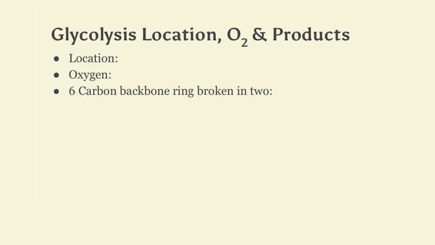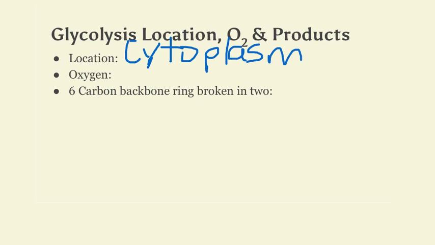We're going to be talking about glycolysis. We're also going to talk about fermentation, the Krebs cycle, and the electron transport chain. In all of those, we're going to look at where it is located, how oxygen is involved, or in some cases not involved, and what the products or end results are. With glycolysis, the first part, remember these are all parts of cellular respiration, this is going to take place in the cytoplasm of that cell.